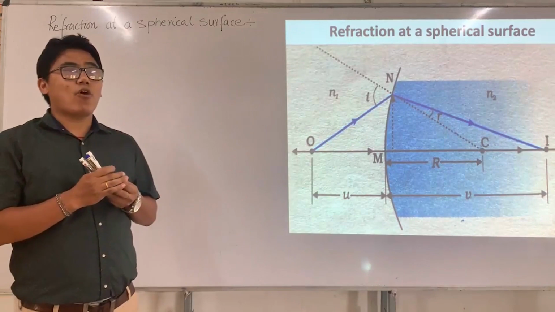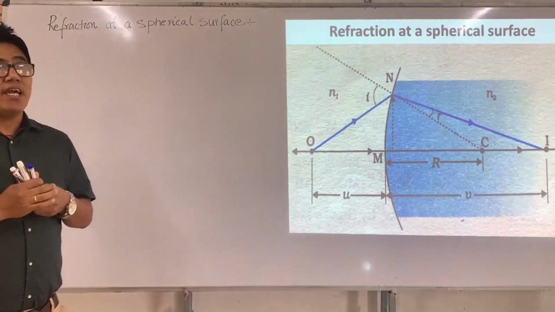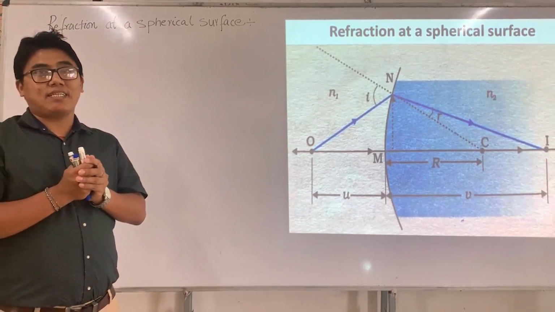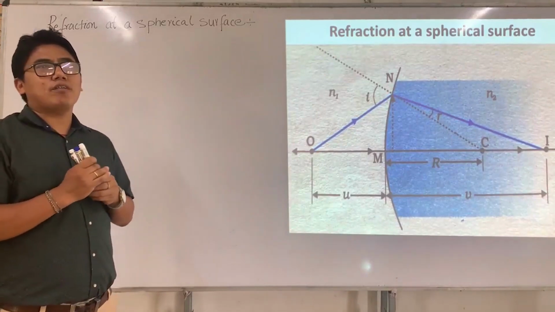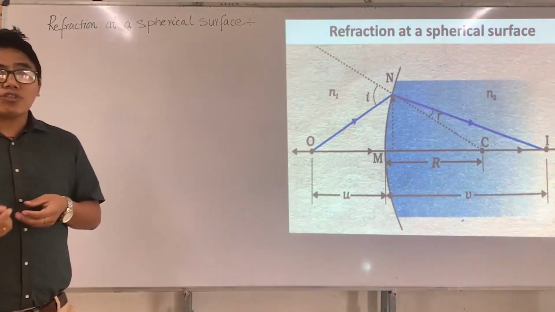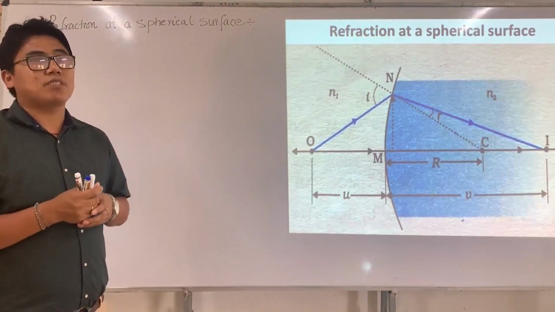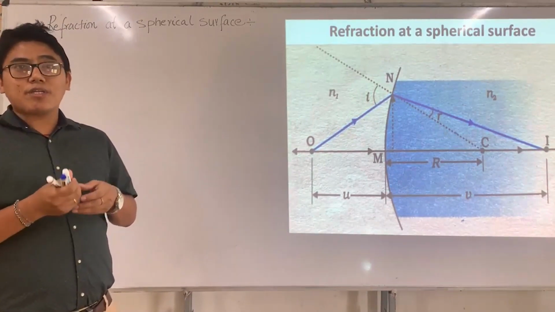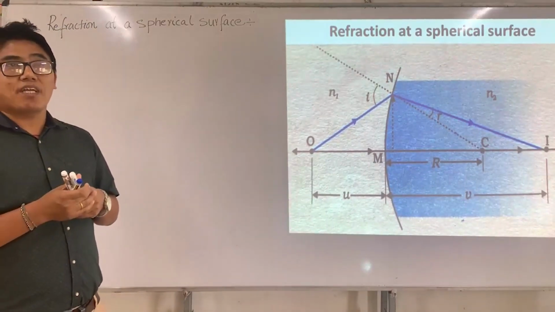Last time we talked about refractions, we defined refractions, and then we defined the refractive index. Then we talked about refraction through a plane surface, that is a glass slab, and one very important phenomenon called total internal reflection. We also studied phenomena in nature which occur because of total internal reflection, and its technological applications, that is optical fiber.